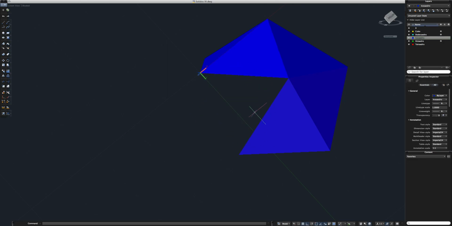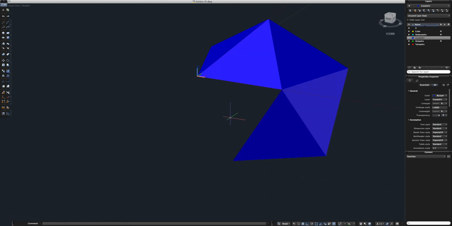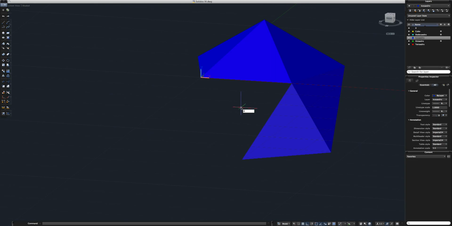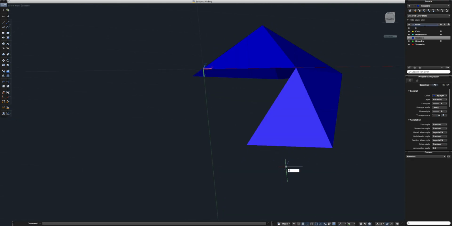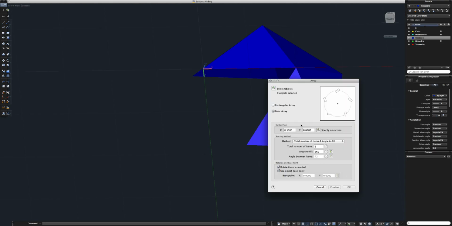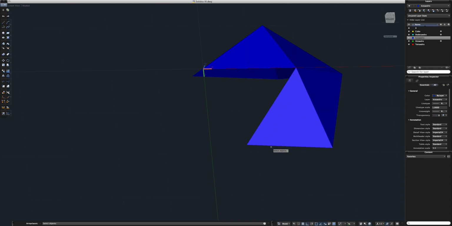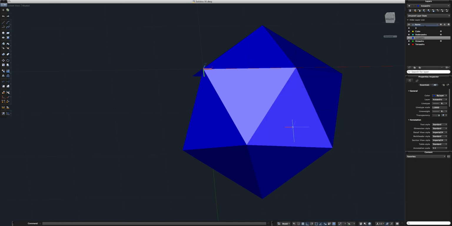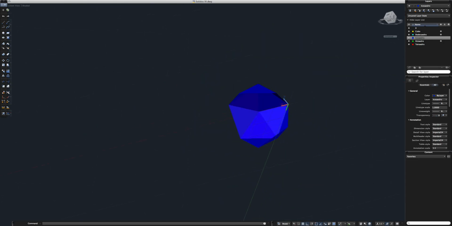Let's get rid of this triangle here. And now, as I said before, let me just put the UCS back in its world preset. And now, yes, we can repeat the process. So UCS, as I said before, the furthest vertex, the intersection vertex, and then the opposite vertex. We make the array classic again. Everything is in place. Let me just select the face, select the vertex, always this one, and then click OK. And four more pyramids' worth of faces have been generated. We have about half of the icosahedron done.